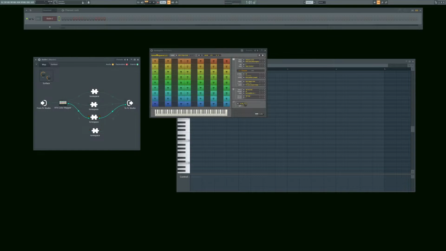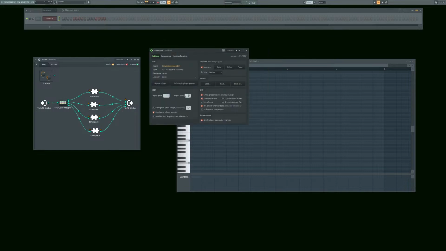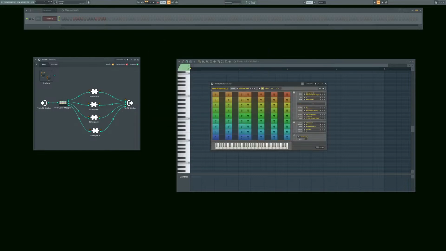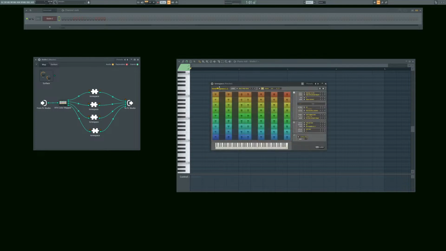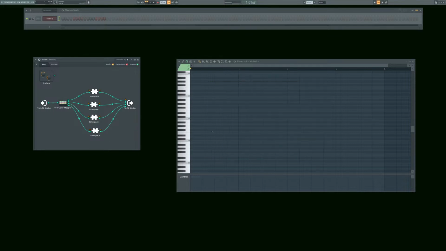So I didn't check, but I was thinking it was saving the output port on all these, right? Yeah, good. So they're all going to sound the same right now, but if you want to see them all at once for a big roundup, you can hold Alt while you click them. So that makes it go away.